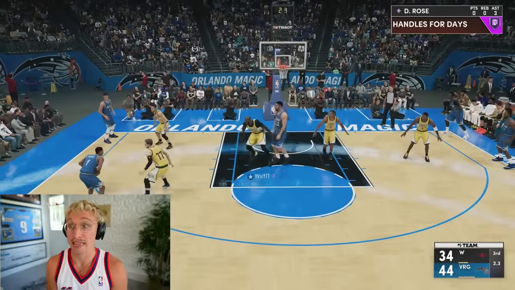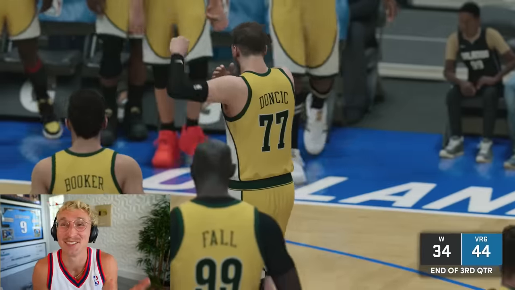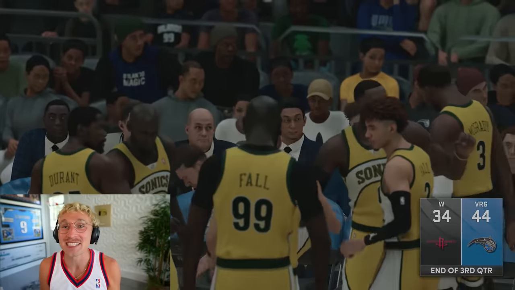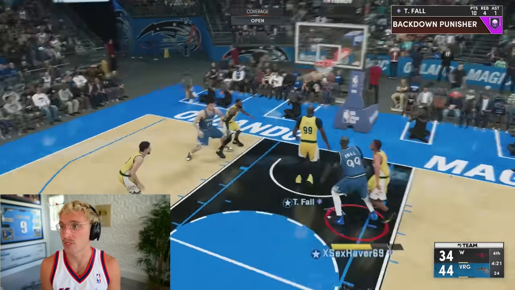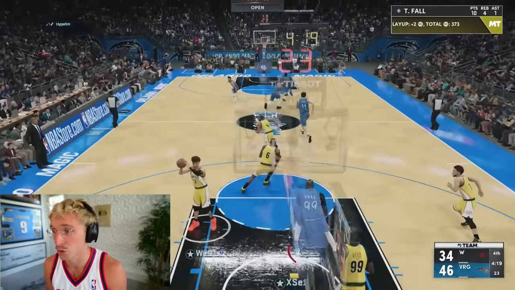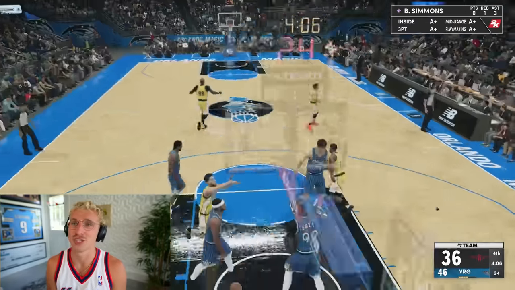Oh, I was gonna make that. I shouldn't have even shot that. 15 more points in this quarter puts me at 59. Scotty Barnes, Taco Fall, great drop step. Beautiful shot left-handed. There's two. Hand up, hand up. Oh, he got me. That release is so fast.